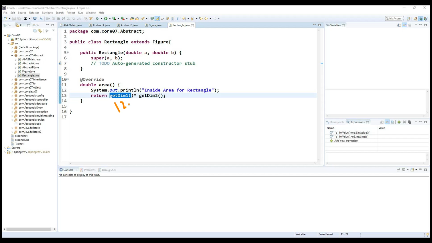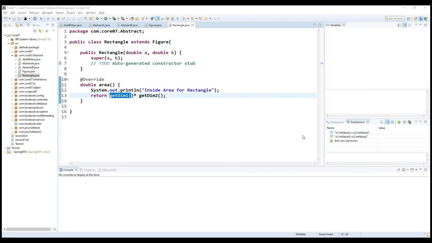For example, it is returning something like 12 multiplied by 24. Whatever result we get, the area method returns it, because here we are using a return statement. Now observe carefully in which scenarios we use the return statement. We discussed this in the earlier example, but this is a very important concept. For this method's return type, we provide the data type. What type of values we are going to return is important.